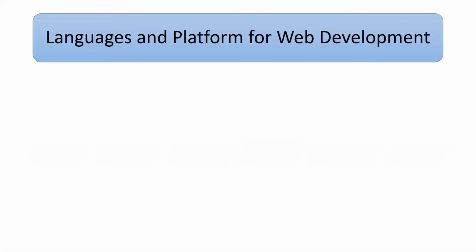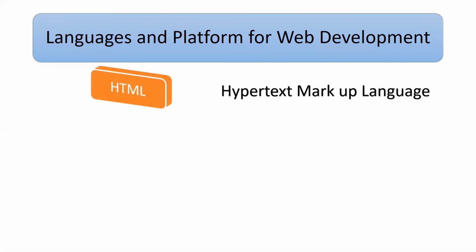Next, if you want to become a web developer, what are the languages and platforms which at least you should know for successful development of a website? First is HTML. HTML stands for Hypertext Markup Language. HTML can be considered as the main language of the web in some respects. Because of its simplicity, all browsers understand it. It is used to develop static pages, that is, ones that do not change depending on users' input or interaction.